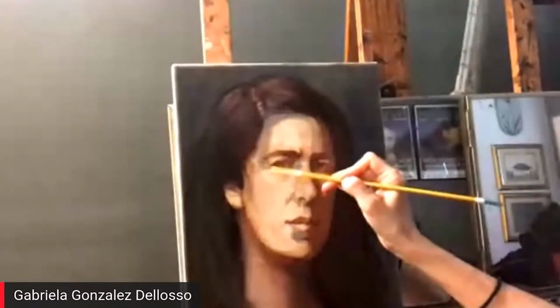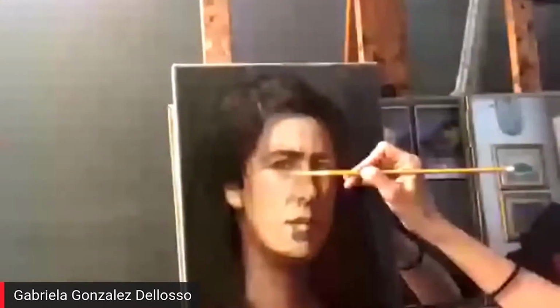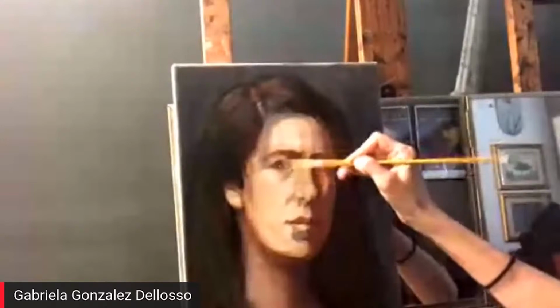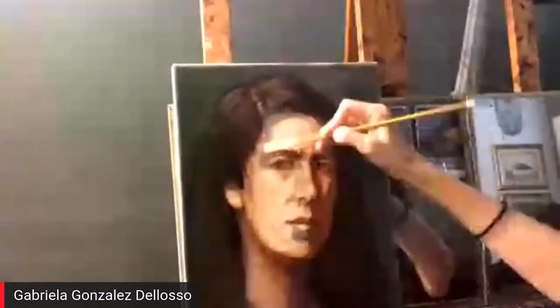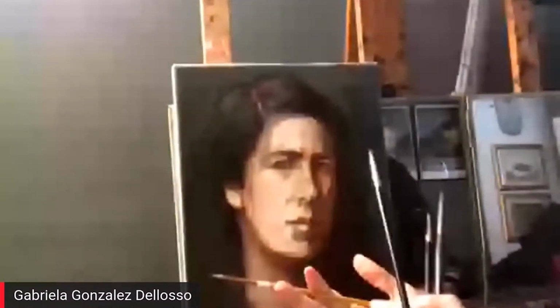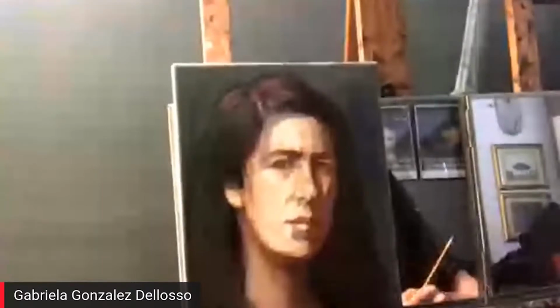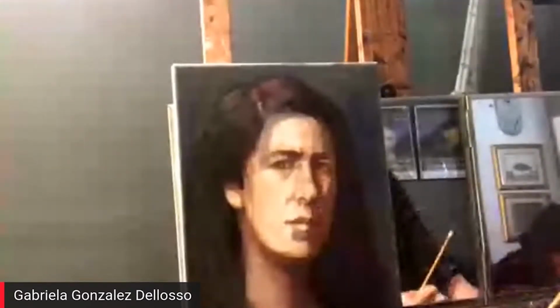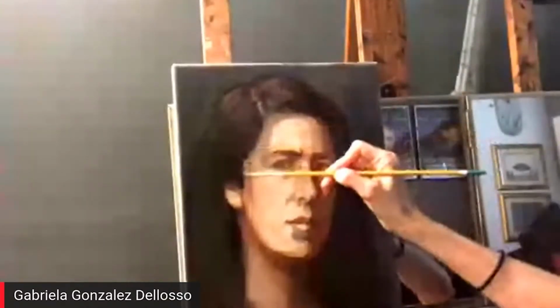So let's just fill this in. And you know, the thing about laying down color is you can lay a cool and then a warm on top and it's got more dimension to it. So I have that plan. It's, you know, to calibrate. It's not just leaving it there, it's a plan to calibrate it. Okay, so let's kind of not stop the flow. So let's kind of focus, go around here.